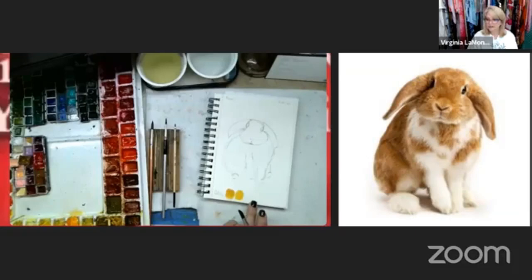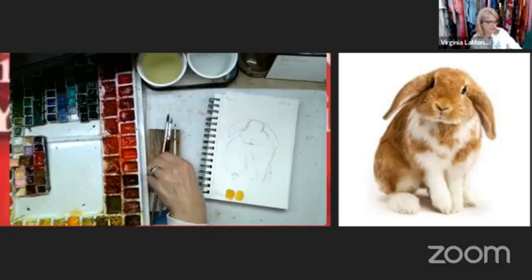Let's see. I'm looking in the comments. Anybody have any comments about what color you might think? Feel free to pop in. And Laura, if you see it, that's good. I'm having a hard time seeing. Okay. So how could we make this a little bit more orange? Is it an orange? Is it a rusty? What I would do is grab my burnt sienna and put that on there.